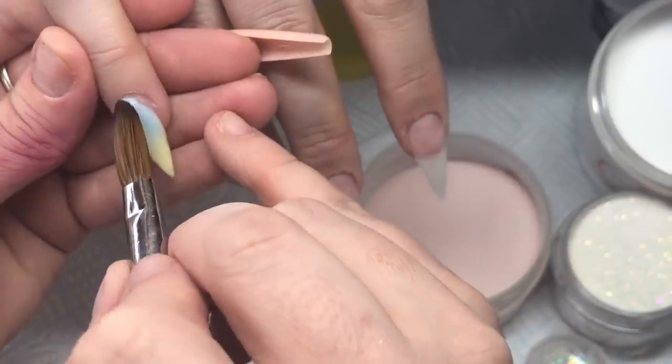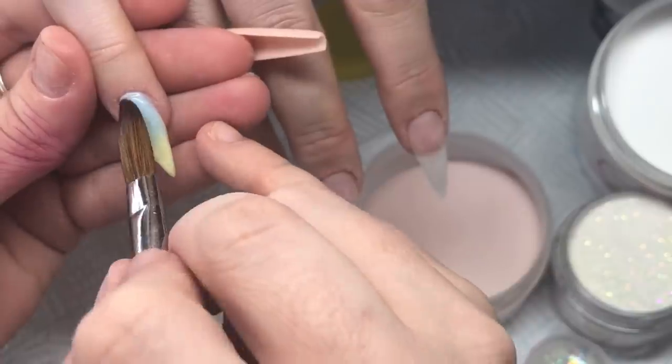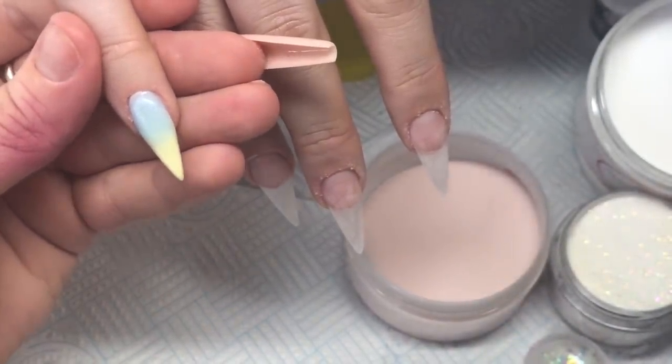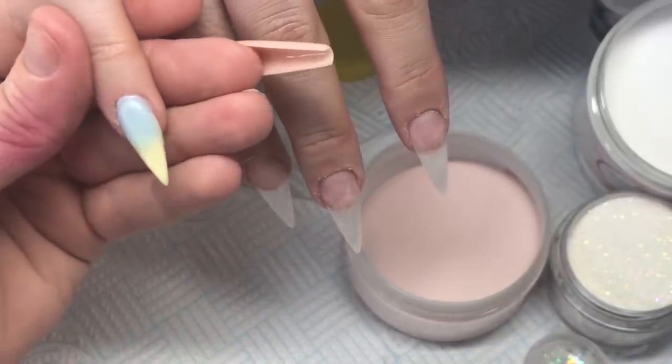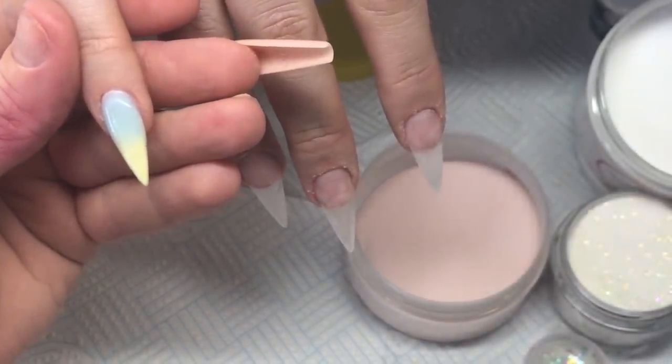I've done a little ombre on this nail. We've used Belle from Glitterbels, which is a really, really nice, soft pastel yellow. And then I'm using blue pastel. And then I'm going in with a tiny squidge of clear and grabbing some rainbow stars from Glitterati.